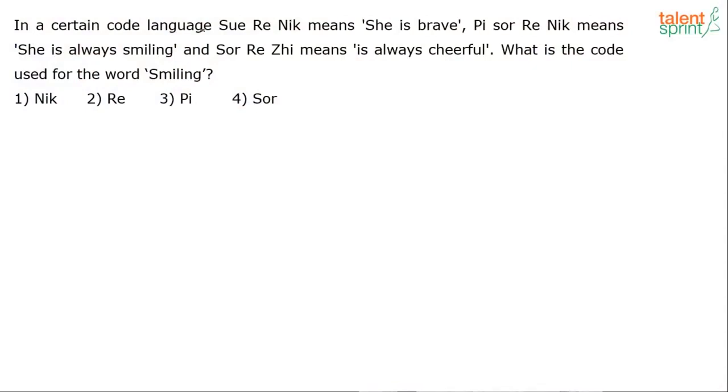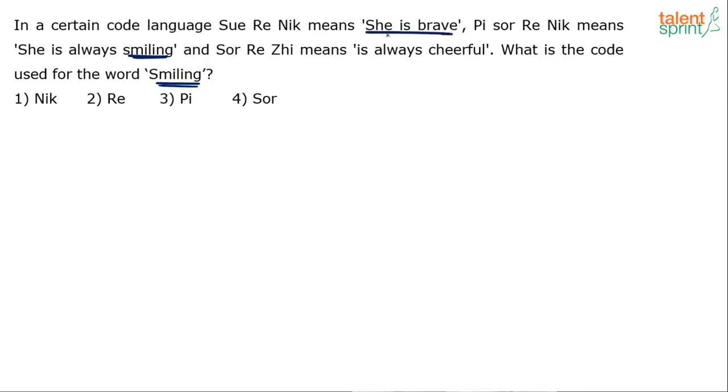In a certain code language, SUERENIK means she's brave. PISORRENIK means she's always smiling, and SORREZHI means is always cheerful. What is the code used for the word smiling? You have to find out the code for smiling. See, if you look at the common words here, smiling has been used only in statement number 2. There are 3 statements here, right?